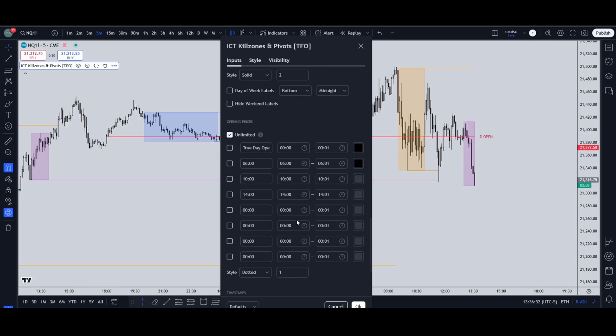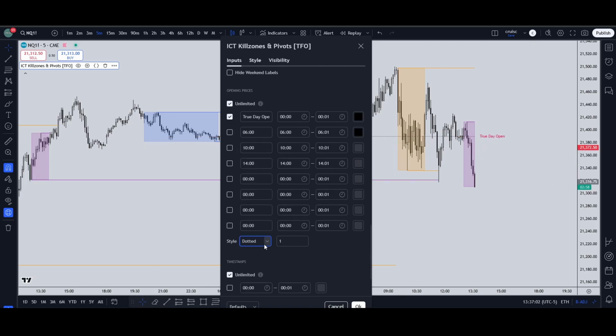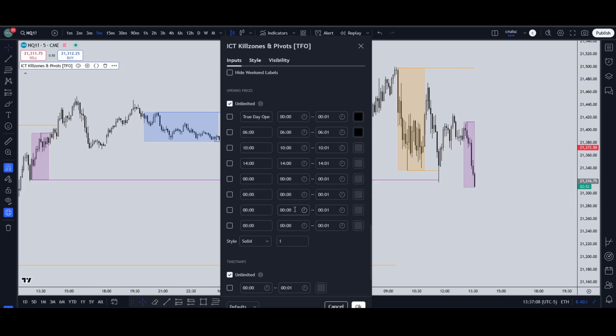And then pretty much everything else, I don't really have anything else open. Like true day open, you could turn this one on and this should put it at the same point. So if I turn this daily open on, it'll be the same point, but you can actually change the color of this and change it to whatever you want. I have that off though. I just have the daily open because I can see a lot better.